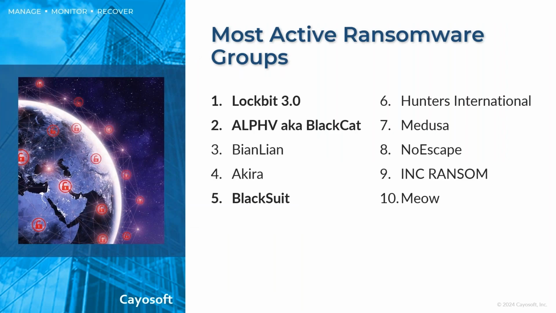So let's look at some of the most active ransomware groups. I'm not going to hit on all of them, but the three that are highlighted here are unique. All three of these highlighted have ransomware as a service. They actually developed their service using modern code that is cross-platform, efficient, and hard to detect by EDR and other solutions out there. As well, there's a new player on the market, Qilin, who is not on this list, but is involved in ransomware against healthcare. And we'll dig into some of those in the next slides.